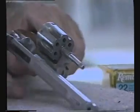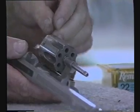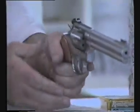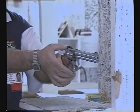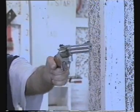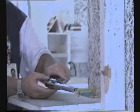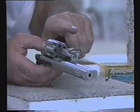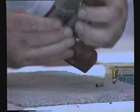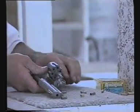The club also has 22 revolvers. They are loaded by placing rounds in the chamber through the back. Closing the chamber, it is loaded, ready to fire. You may fire it by single action, as so, or double action, as so. To unload, you press the slide release forward, open the cylinder, press the ejector, and the cases will fall out. The gun is now clear for the range officer to inspect.